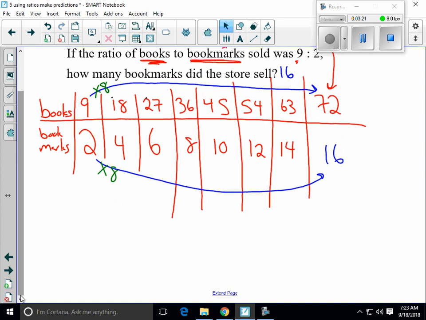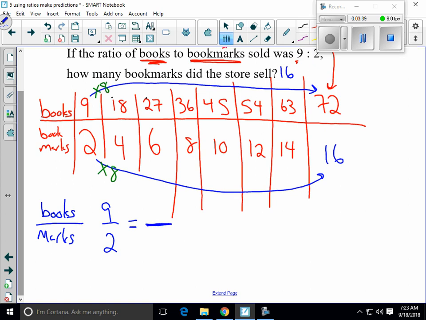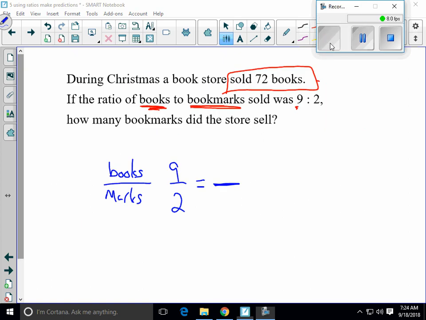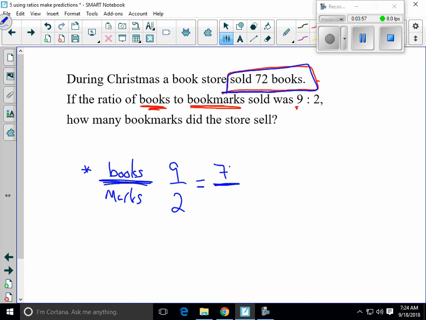Okay, so you would start with your original ratio. They say books to bookmarks in a ratio of 9:2. We're going to make an equivalent fraction. So it's going to equal another fraction, but we have to see the other information that they give us. Okay, the other information that they give us is here, 72 books. Okay, so look at the key you made on the side. Books is your numerator. Okay, so that 72 is the number of books, so that belongs as your numerator. You have to make sure you're putting it in the right spot of your fraction. And we're trying to find the bottom, the unknown denominator.